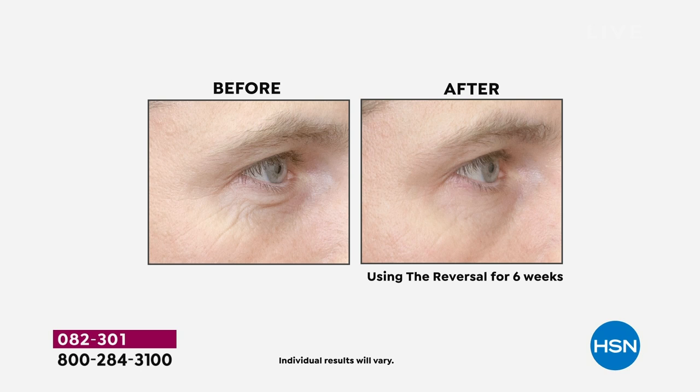And the first thing I said to Jamie, and I've been using this for 12 years, Jamie's been here for 12 years. I didn't realize I could use it around my eyes. That's when it literally changed the appearance of my eyes. Look at that before and look at the after. And that is using just one of the 6 weeks, which is like the $160 value of phase one, phase two, phase three of your beauty bio. You can use it around the eye area.